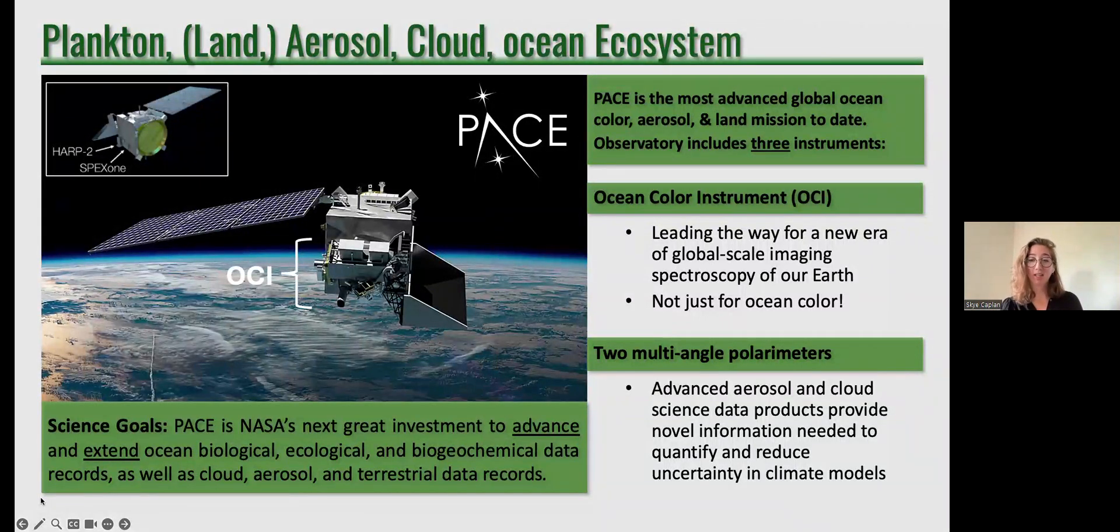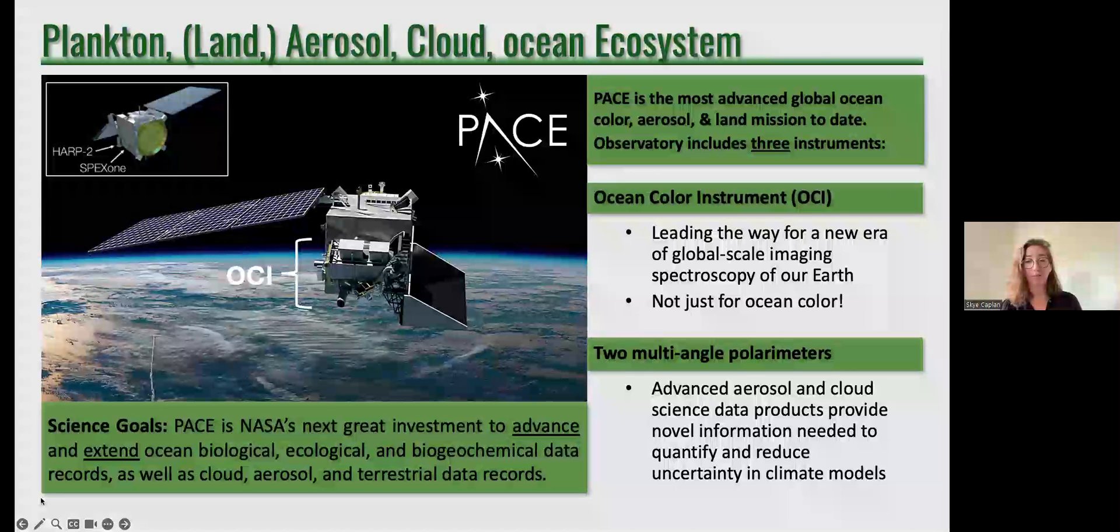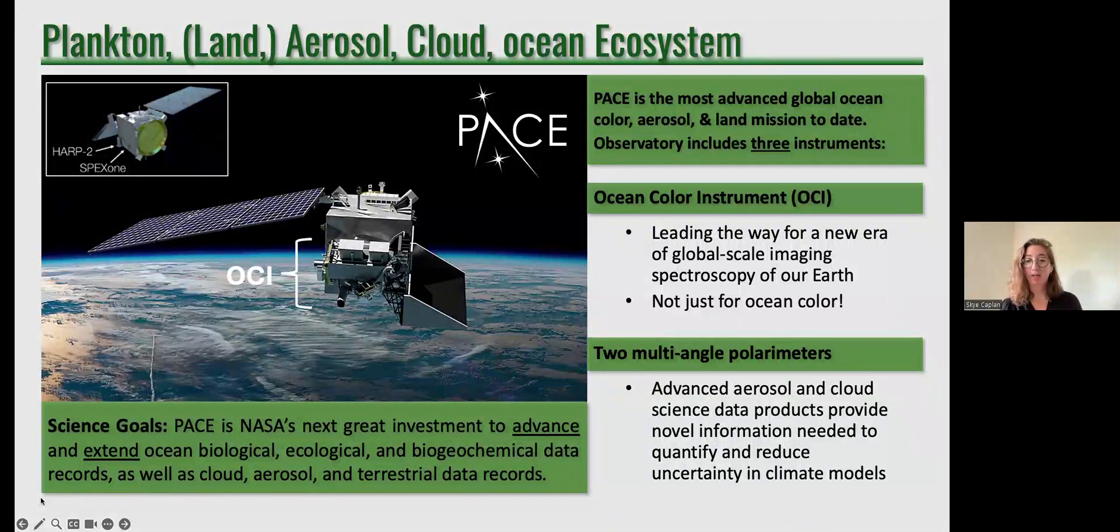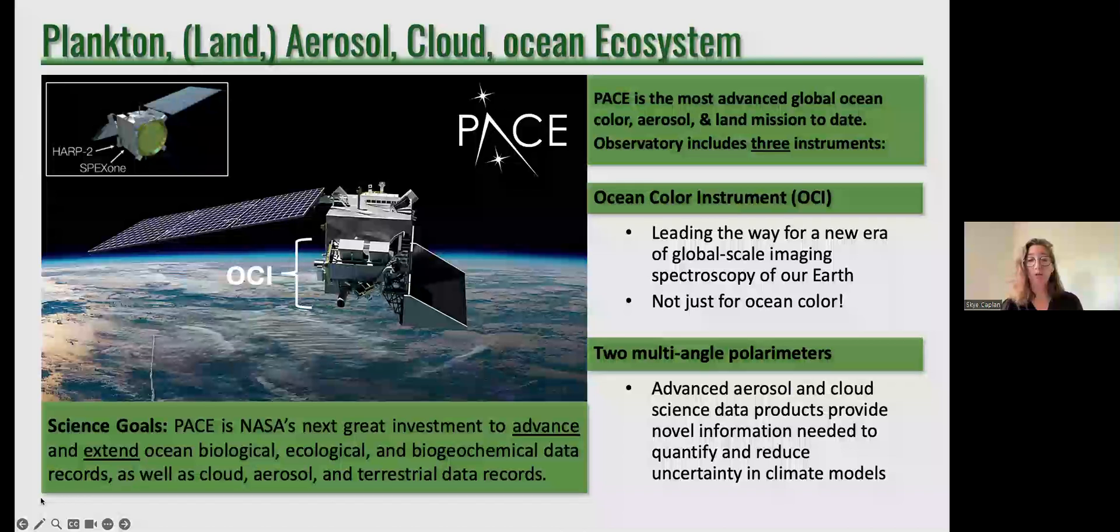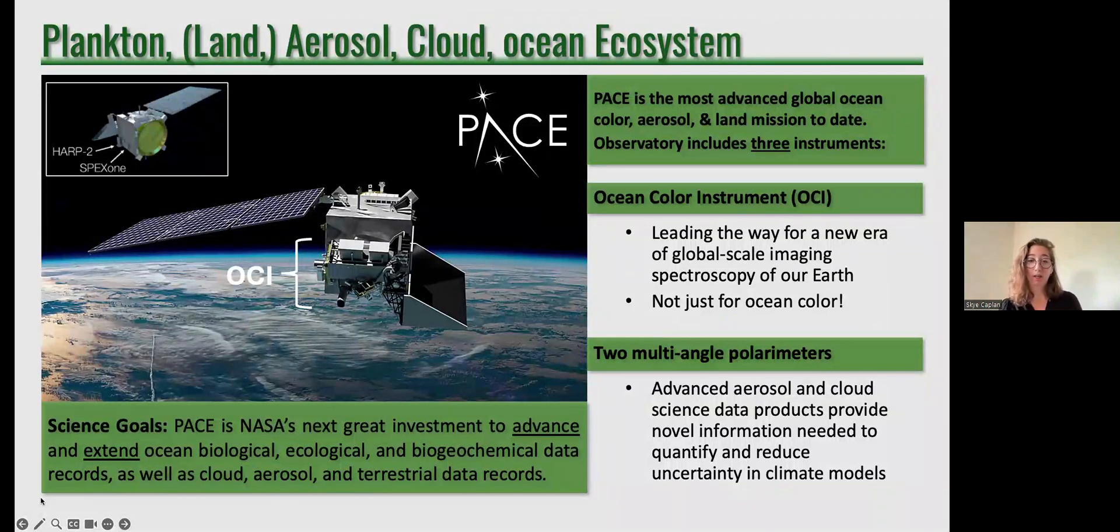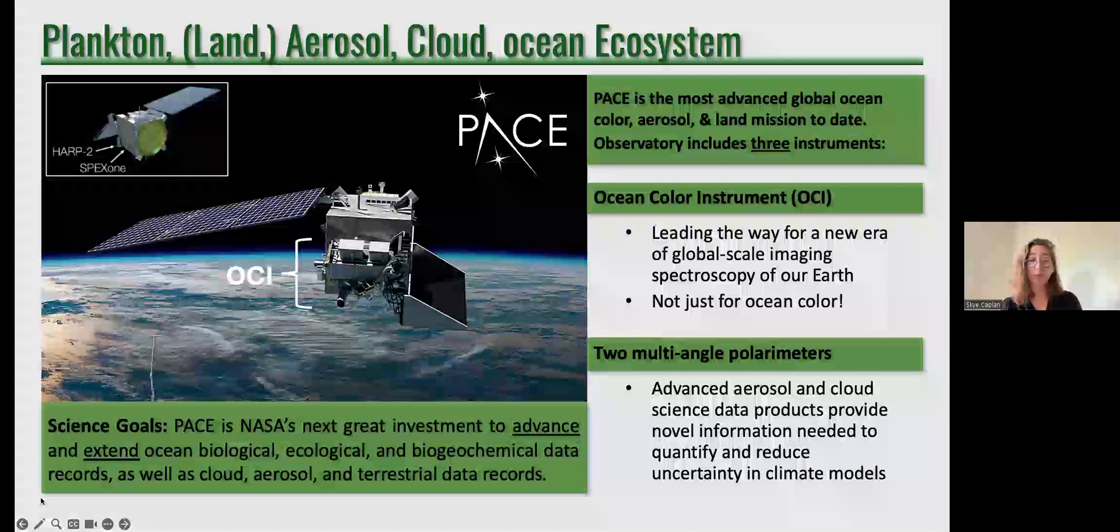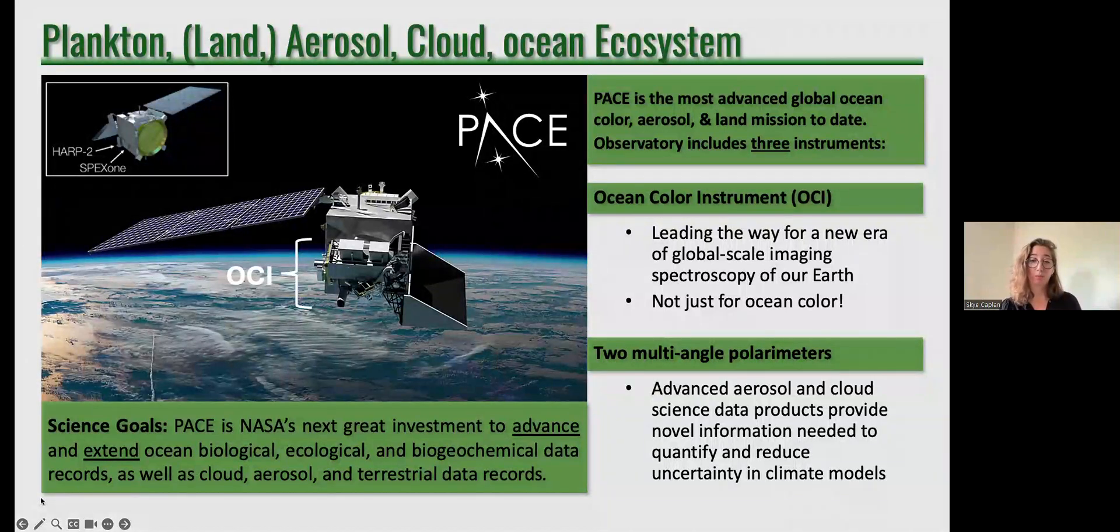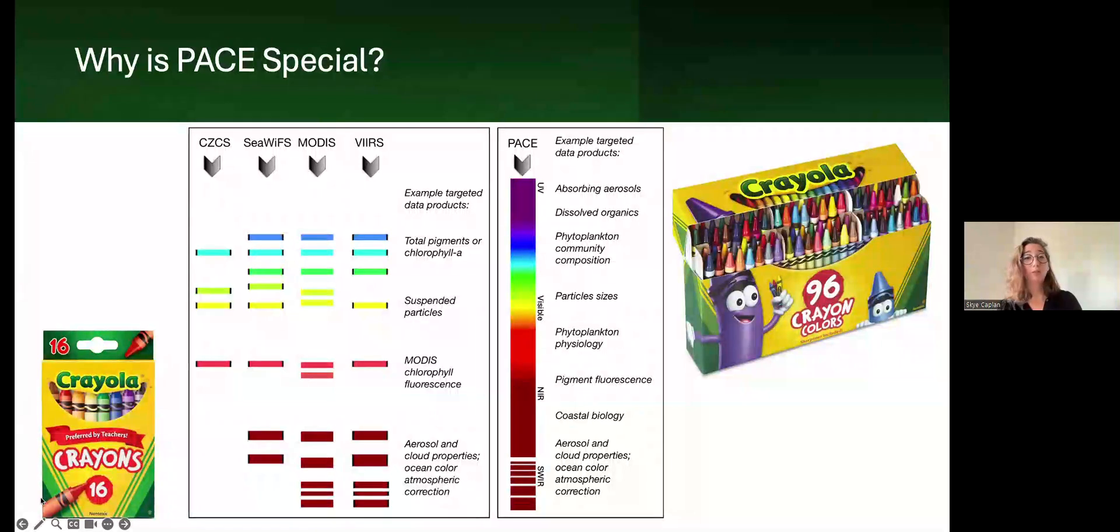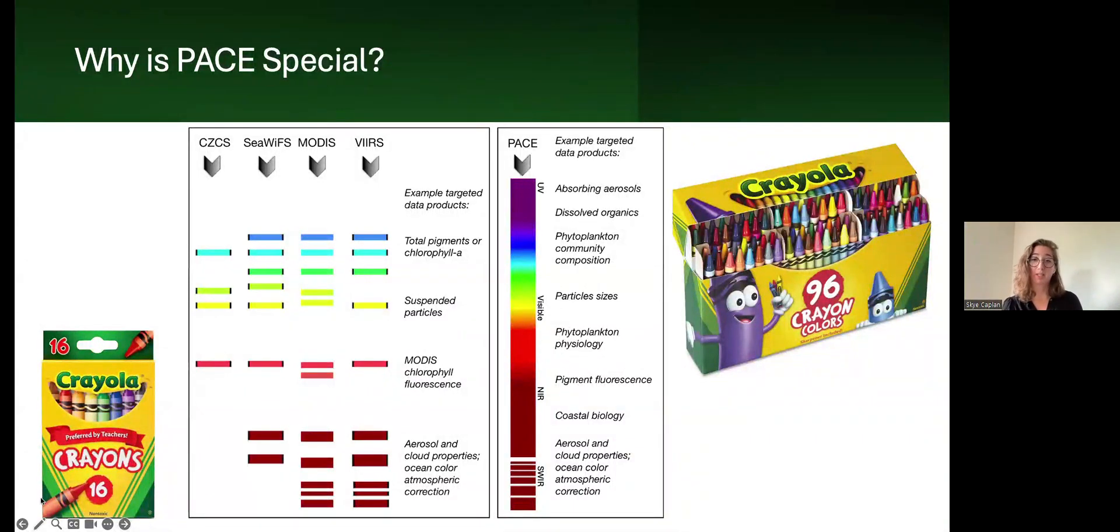So PACE's ultimate goal as a mission is to study Earth and all of its diverse ecosystems, right? To characterize how our planet is changing daily, monthly, and even yearly on those timescales. We're hoping that the data will be applied by scientists all over the globe to study their environments and help make decisions easier for farmers and fishery owners and better management for land and all that good stuff. So given that I just showed you decades of previous satellites launched with NASA's help, you might be wondering what's so special about PACE.